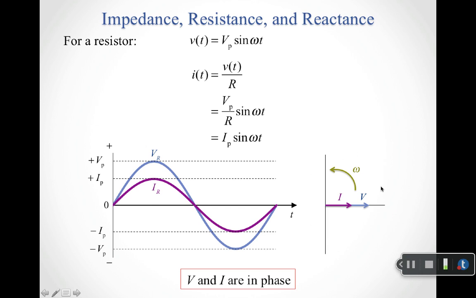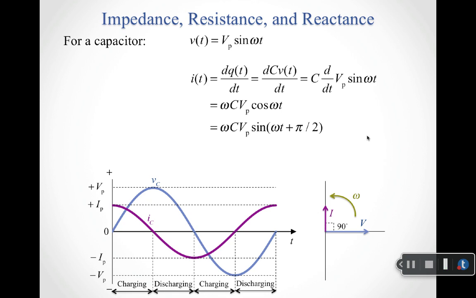Now this diagram over here is known as a phasor diagram, and phasors are very similar to vectors. So basically what we're going to do is plot this out. I've got some voltage, I've got some current, and what I notice here is that the voltage and the current are in phase with each other. It means that they lie on top of each other. And now I can swing this around with my frequency omega, and that's a way to figure out what's going on within my circuit. Alright, so this is for a resistor.